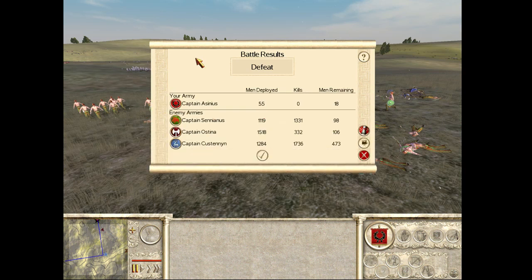The Germans killed 300 soldiers and they lost everybody. The British killed 1,700 and they of course survived, so they won the battle. Yeah, it's whoever survives at the end wins. And the Gauls killed 1,300, but sadly they died, and yeah, oh well.